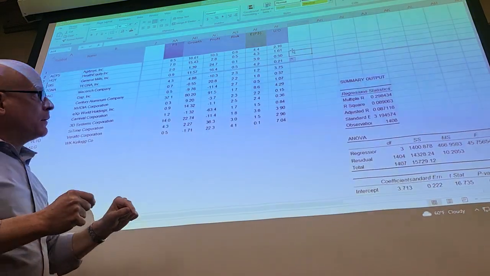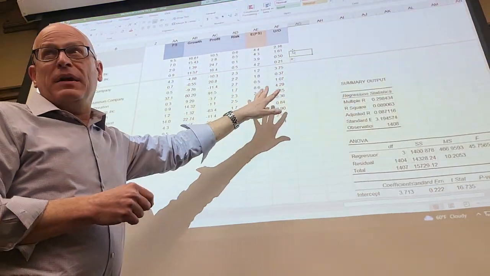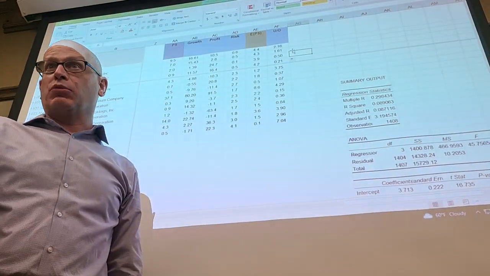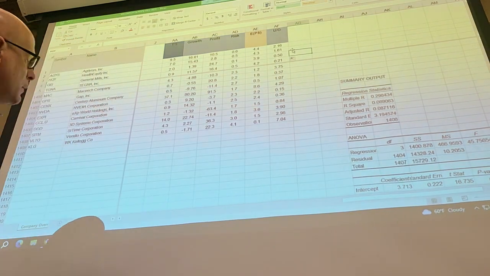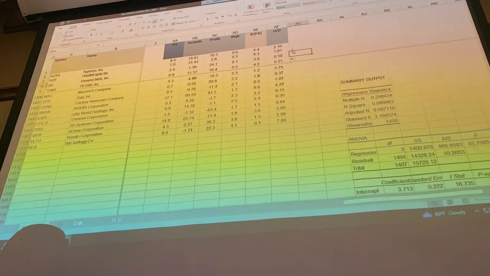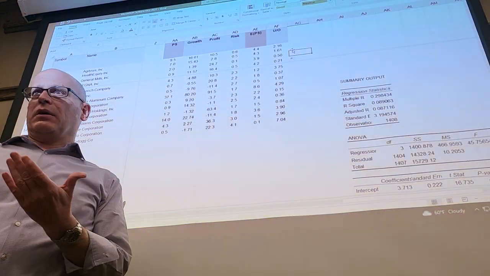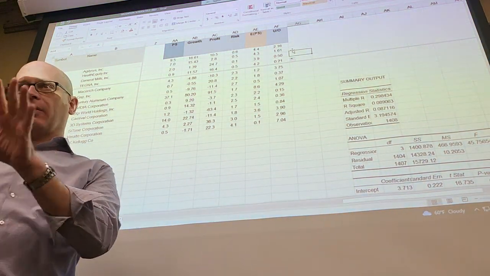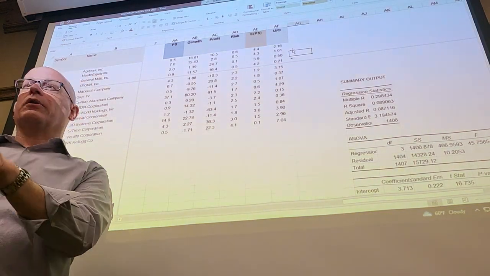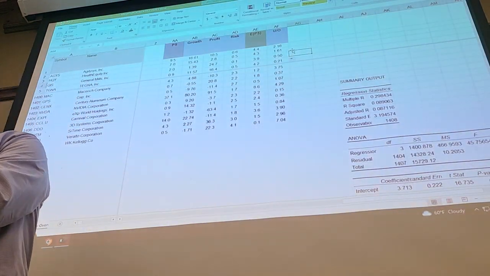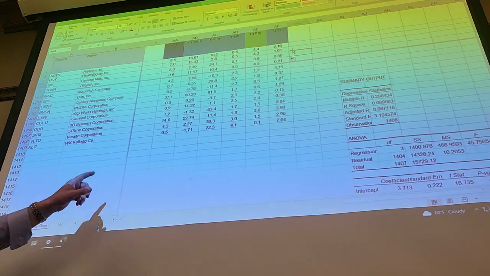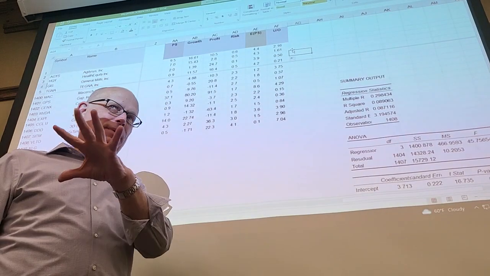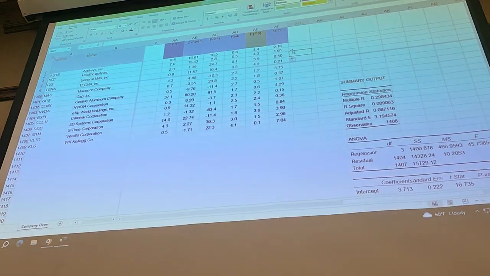Now, it could be that Gap and General Mills are awful companies. There's something this didn't pick up that makes them trade at a low value, right? But I want to start with them and see if they look like good or bad companies. I don't want to start at the other end. I want to start at what looks undervalued and see if they really are undervalued or if they're junk. It's going to be one or the other. It's unlikely that Kellogg is going to be a good company. You never know, but it's not likely.